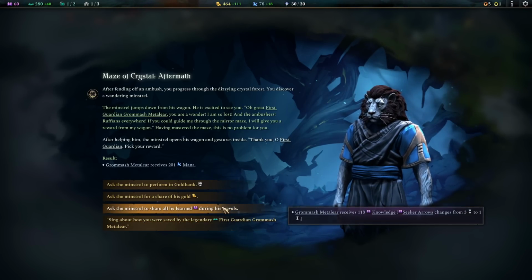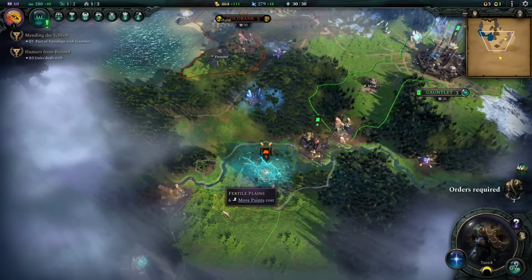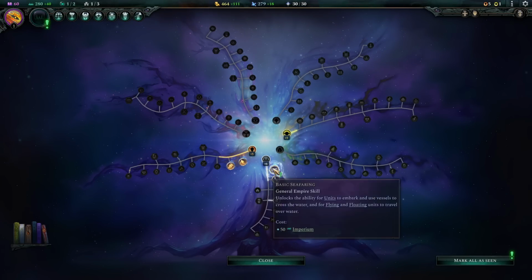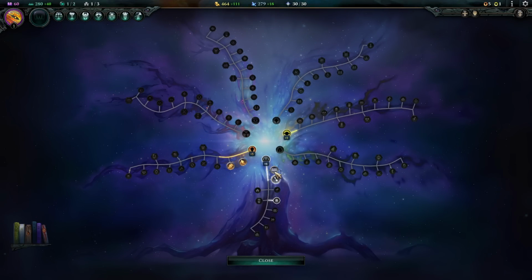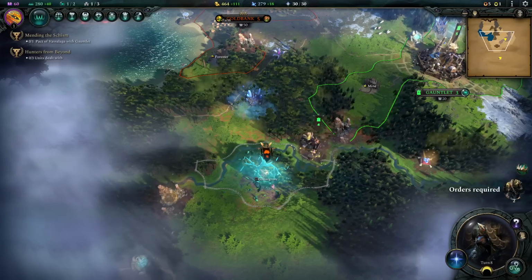Well, we could take some Imperium off of you. 118 knowledge. Yo, give me the knowledge. So we have some options over here. We haven't actually seen any underground, so we don't know how relevant excavation is going to be. Honestly, we don't know if we'll even need to get on the water.